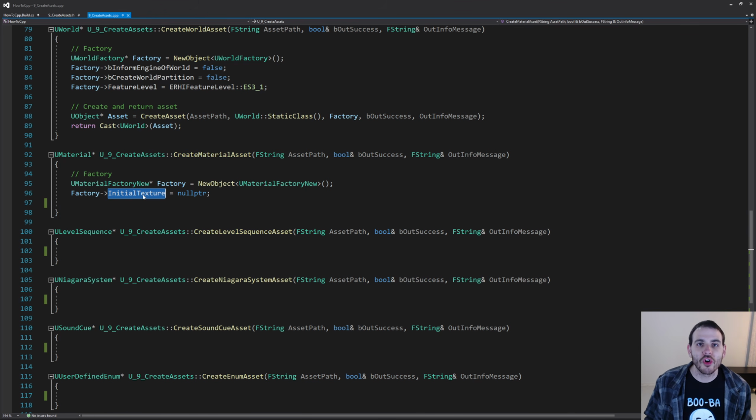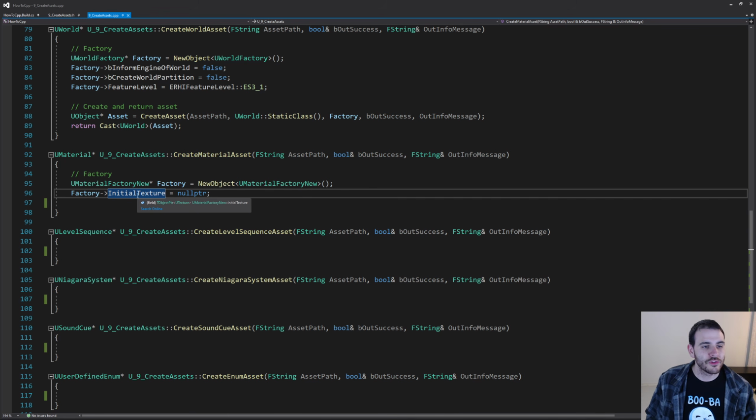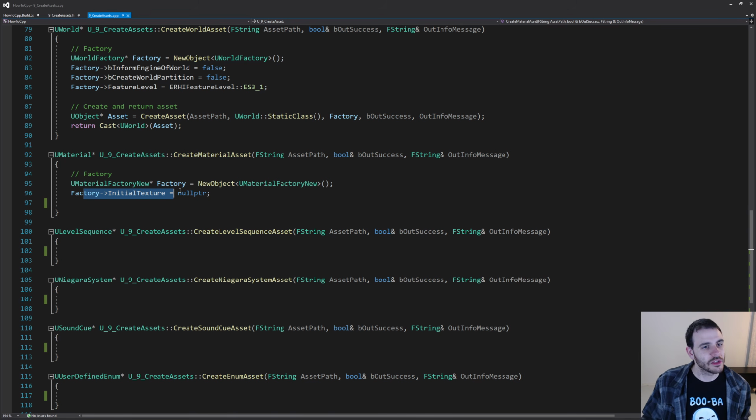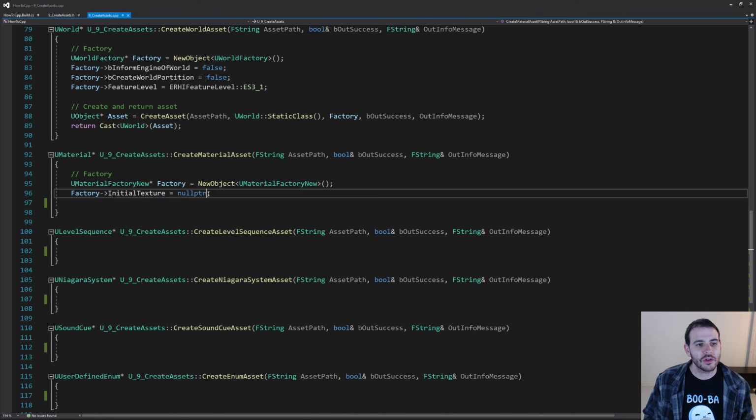Or as I said before, this is also doable later. So if you create your material now and later on you want to add the texture in the material, that's also doable. You don't have to use the factory to be able to insert a texture inside the material. We're gonna see that in a future video probably. So yeah, you can use the factory if you want to add the texture in the material. In my case, I never use it. I just add my texture myself. So you can use the factory if you want to, but you don't have to if you don't need to.